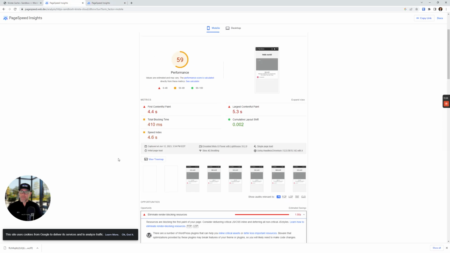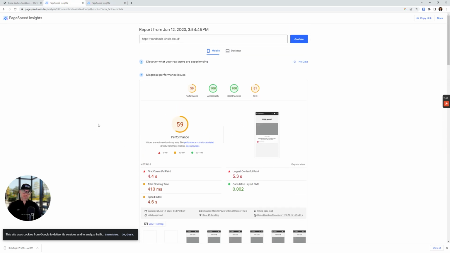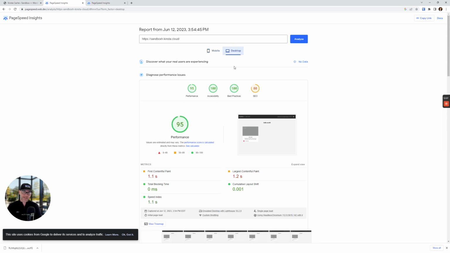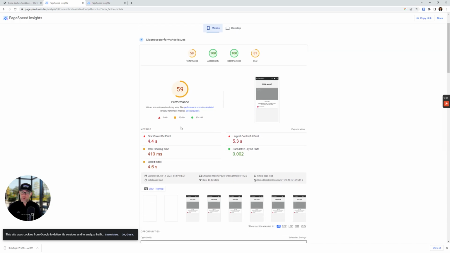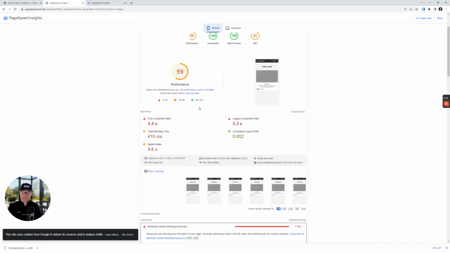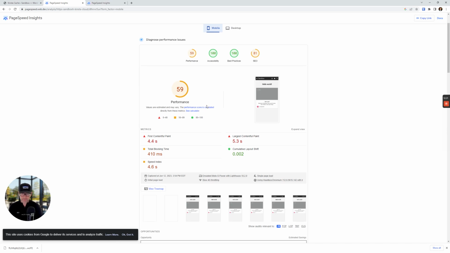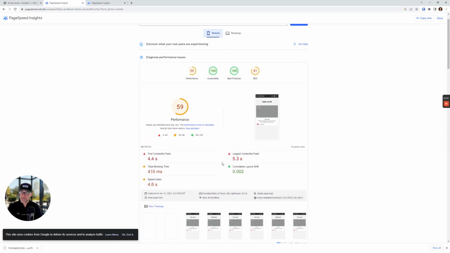And we see, I'm not a scores person. Scores from these tests are just indications that something is going really well or really, really wrong. It's not the end-all be-all indicator of how your site's doing. In this case, we saw a mobile score of 59. We saw a high desktop score. Again, this is just a very basic site. There's not much going on, so I would expect that desktop score to be pretty high. 59 on mobile with hardly any optimization is good, but again, we have not a lot of plugins or anything running.